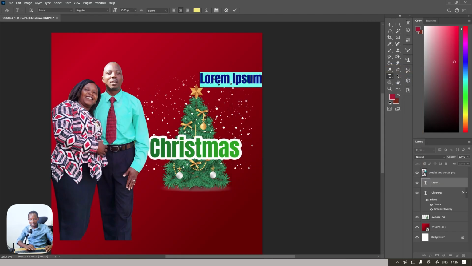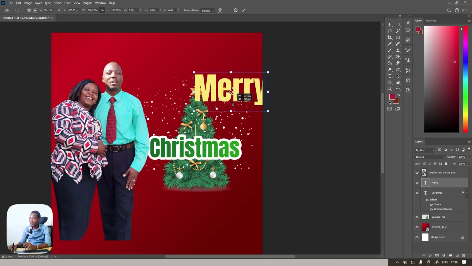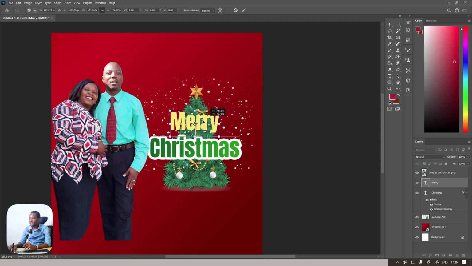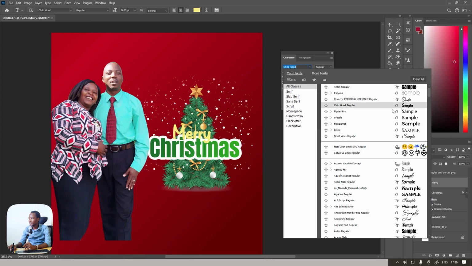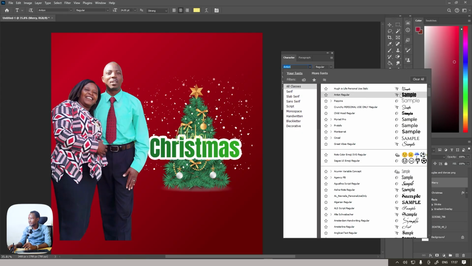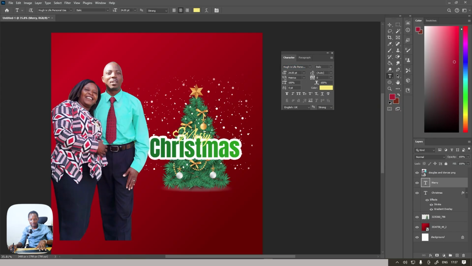The other thing I want to do is to type the word, or the text, Merry, and size it up. After I size it up, I want to choose a different font, a more playful or fancy font for the Merry. Move it like so.